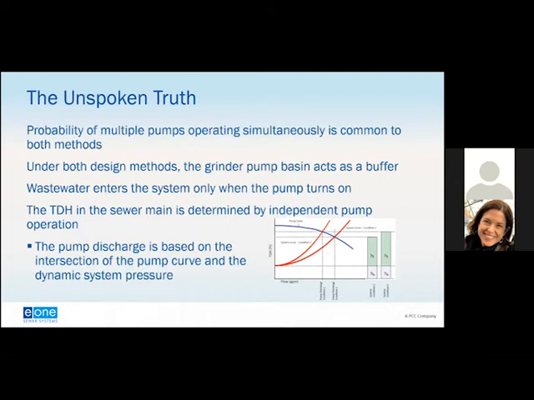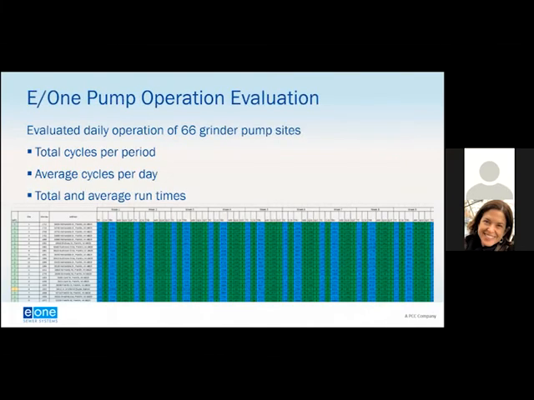So with pressure sewer systems, you have a lot of variance with that total dynamic head, and it's all going to be controlled by how many pumps turn on at any given time. It doesn't matter if it's a centrifugal pump designed with the rational method or a semi-positive displacement pump designed with the probability method. So a couple of things to consider.